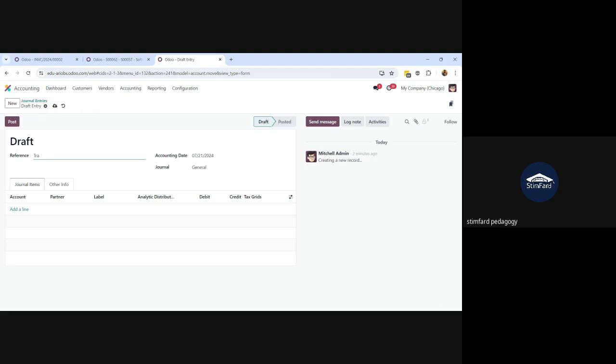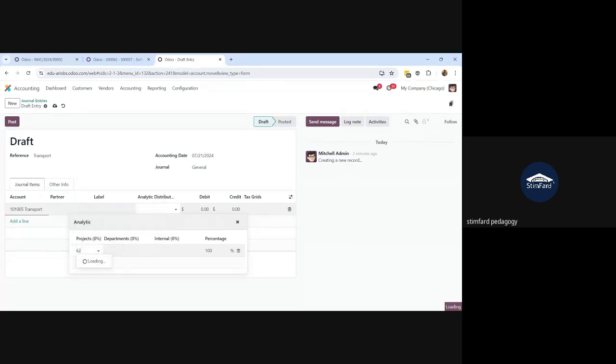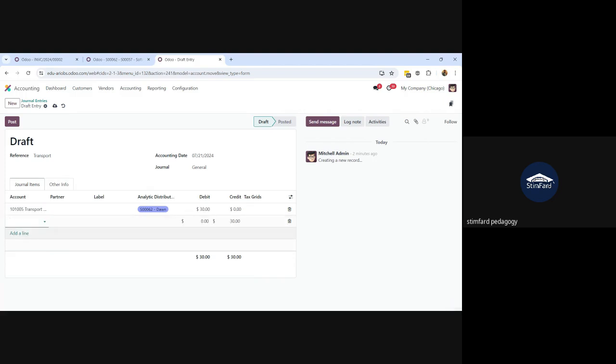So let's say it's transport expense in the reference, and then in the journal entry, I will debit the transport account that I have created recently, with the analytic account of my project, and the amount is, let's say, $30. Then save, post entry.